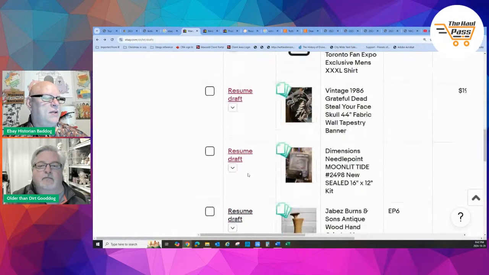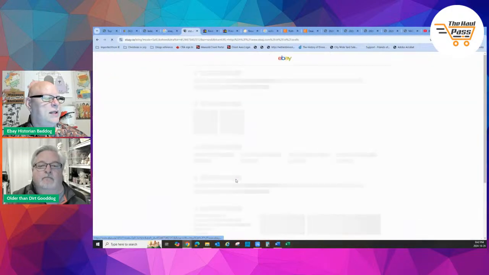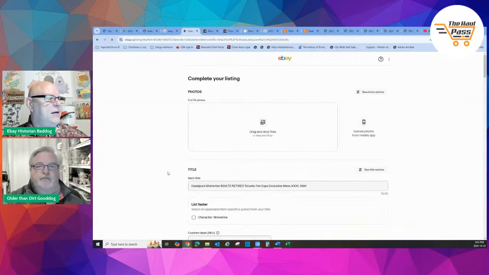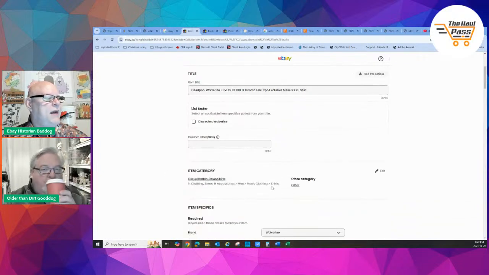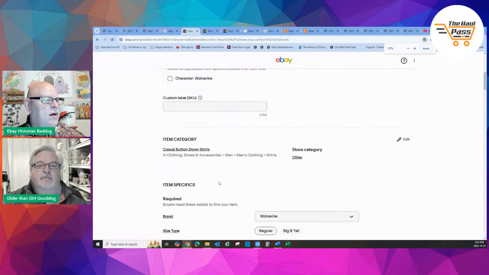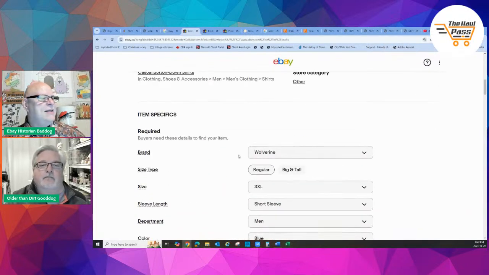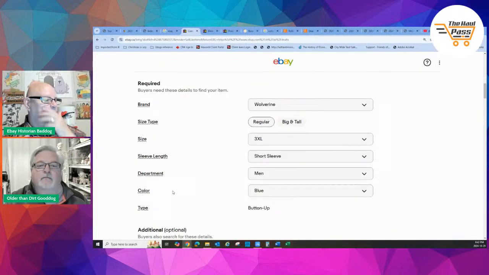And if you look at, I'm just going to see if there's another one in here that we just did. So the Deadpool Wolverine that I'm just building, I haven't finished building it yet. When I look in there, this category is men's shirts. Required. Now, again, see, this has a lot more required things in it. It's required, the brand, the size, the type, the sleeve length, the department, the color. All of these are required.